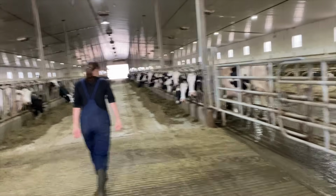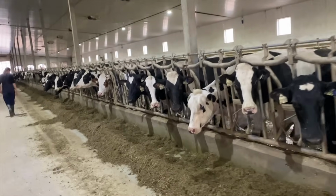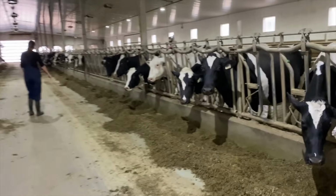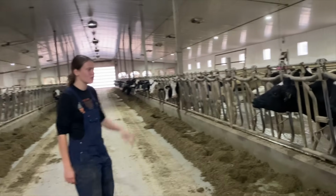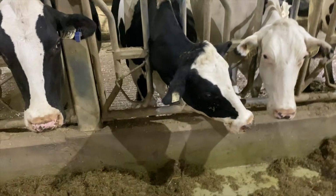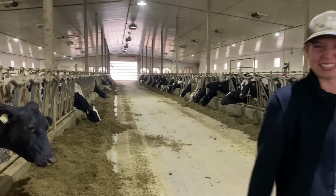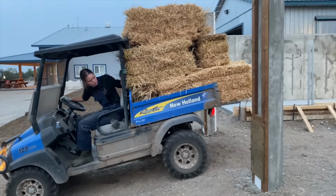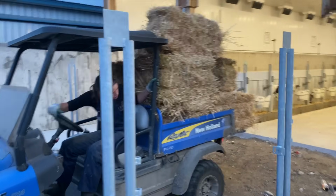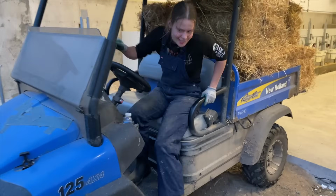All done. Go get him, Mirjam. She is helping to look for the cow because I am so slow with recognizing if it's the right cow or not. Nice. Oh. All right, nice. This is our little lady. Man, you didn't even need my help. That was pretty good. That was really good, yeah.